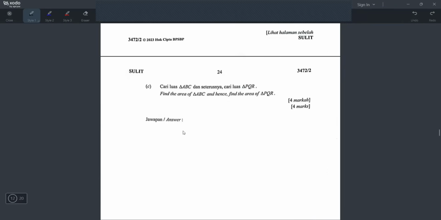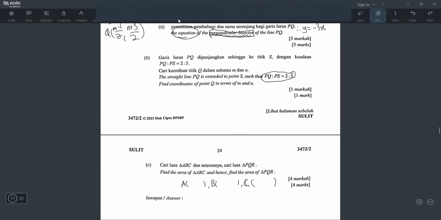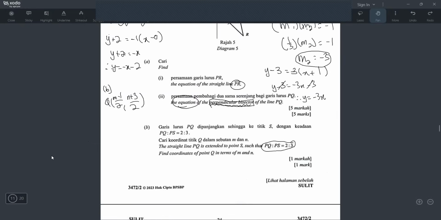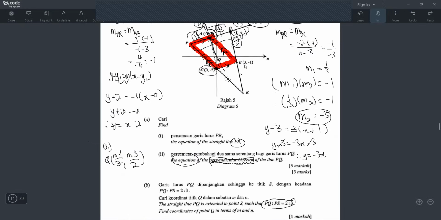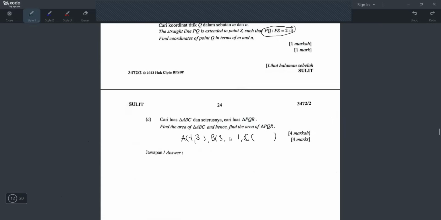Okay, if you want to find area, you can, but you must make sure you have point A, point B, and point C coordinates. If you don't have them, you cannot find it, right? Because before you use the 1/2 modulus formula, you must make sure you have all the coordinates first. So what is point A, point B, point C? Point A is -1, 3, so we have it. Point B we also have: 3, -1, and then C is 0, -2. With these 3 points, I think I can find the area of the triangle.